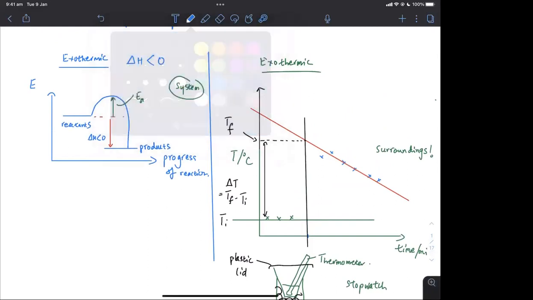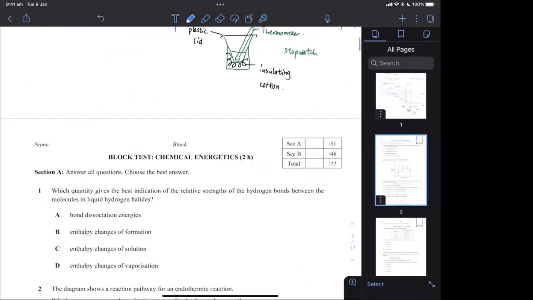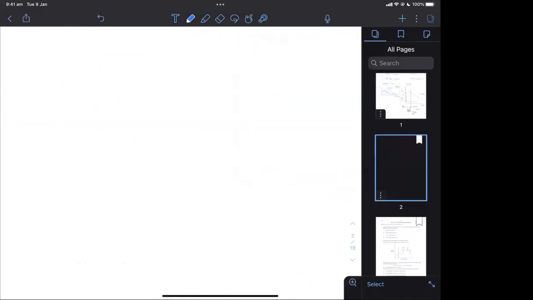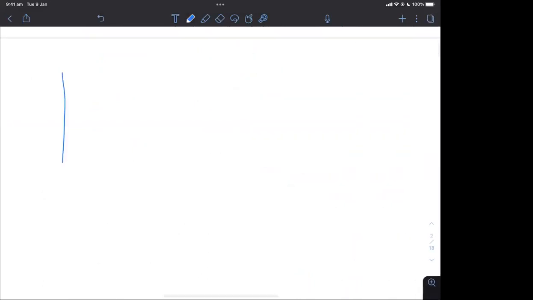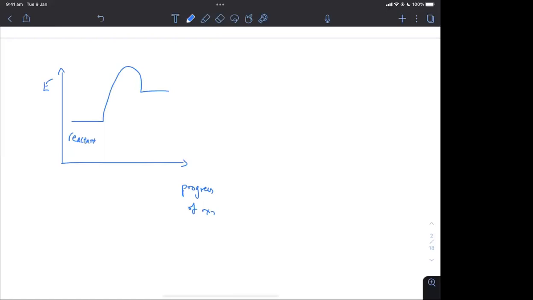Now I'm ready to move on to the endothermic reaction. So like I said earlier, I will spend a few minutes to go through the underlying theory first. And this is energy. This is progress of reaction. And then your reactants would have absorbed energy from the surrounding. So your products will have more energy than your reactants because this is endothermic. Endothermic means your system absorbs heat energy from the surrounding. The delta H is greater than 0.